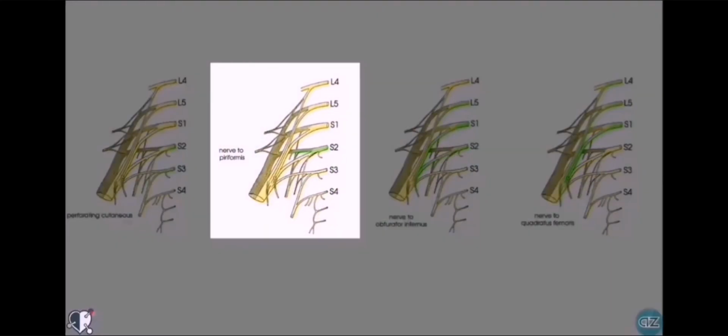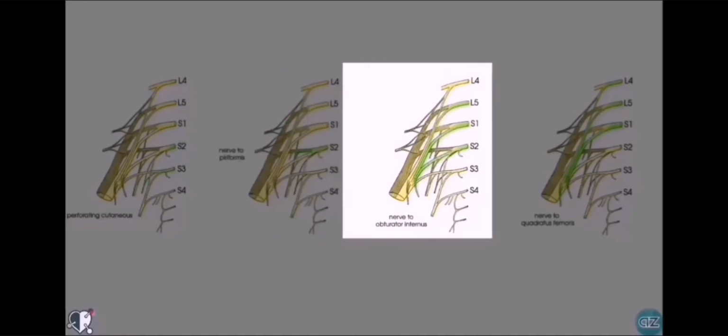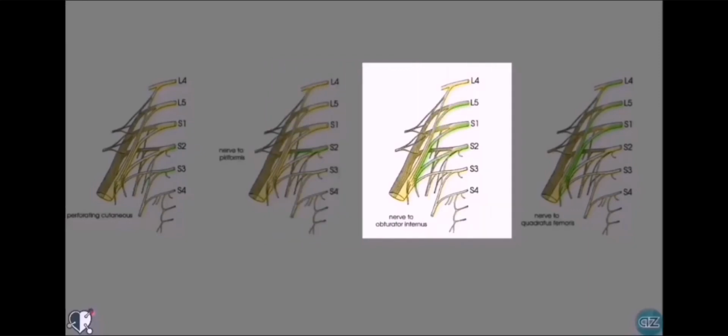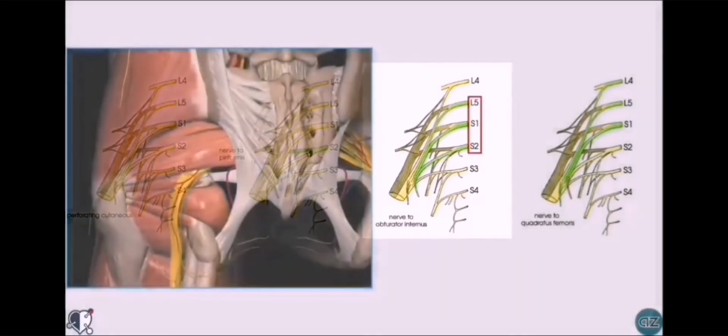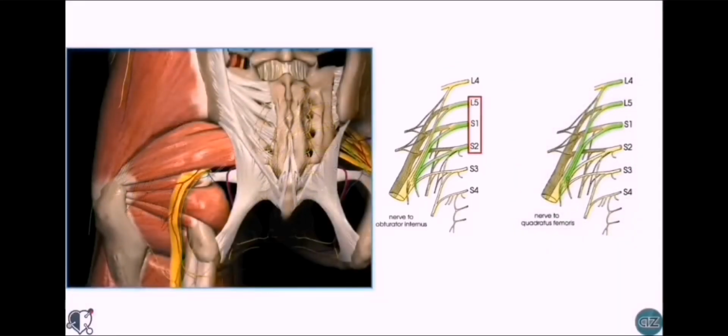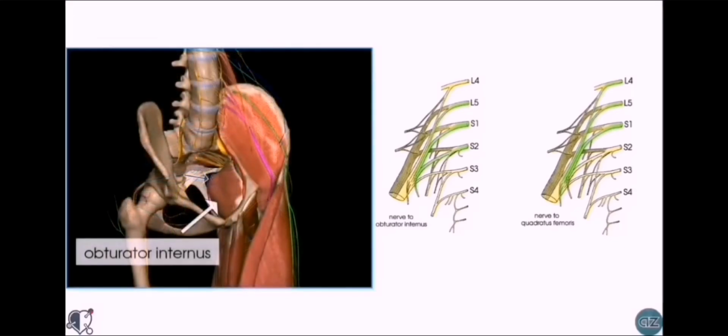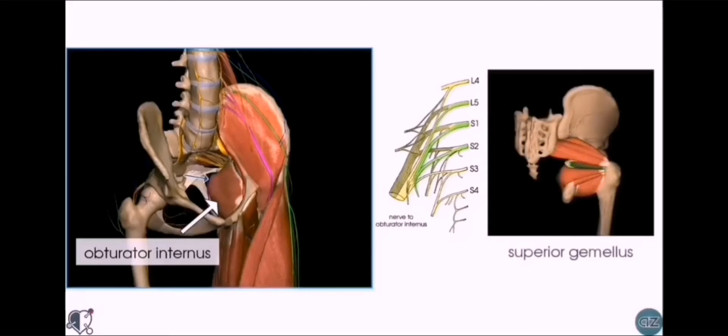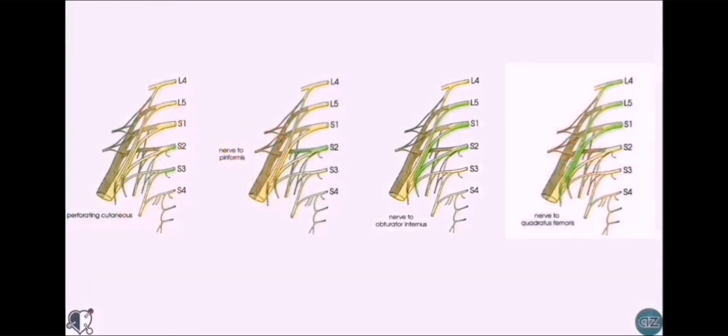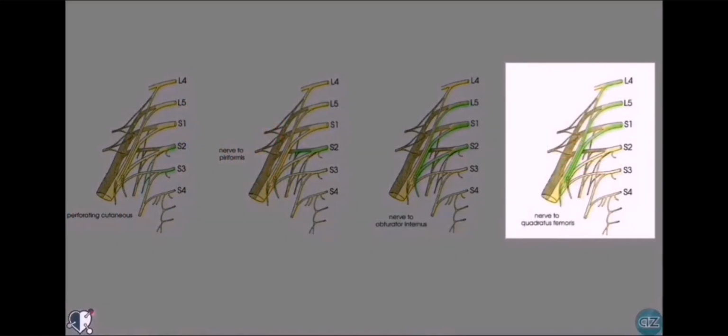Attaching from the sacrum to the ischial tuberosity. The nerve to the piriformis is formed from S2 and occasionally from S1, innervating the piriformis muscle directly. The nerve to the obturator internus originates from L5 to S2, and like the pudendal nerve, it exits the pelvis via the greater sciatic foramen, loops around the sacrospinous ligament and re-enters via the lesser sciatic foramen to directly innervate the obturator internus muscle and also the superior gemellus.